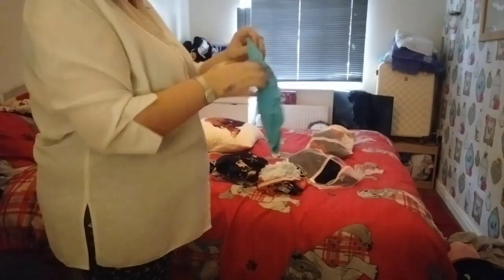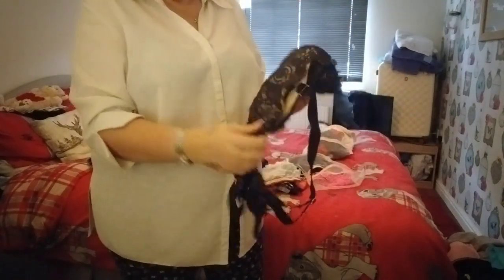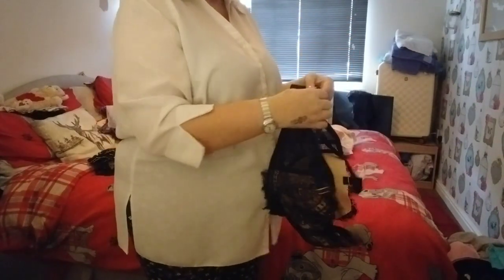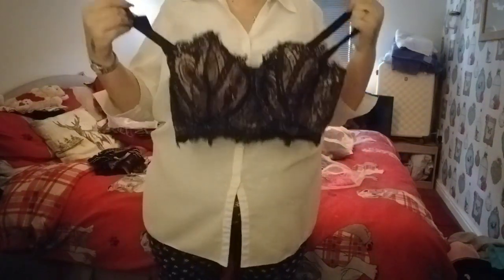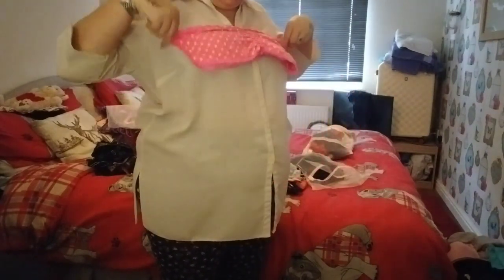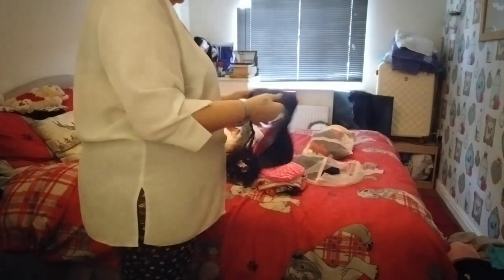So I've got some of these little ones — I think they're called Bardo. That one's not going to fit me. Oh, I've got to show you this — this is another one of my new ones. Look at that, it is so, so pretty! That might fit. The blue one I know won't — that was way too small. The black one, I can try it though.